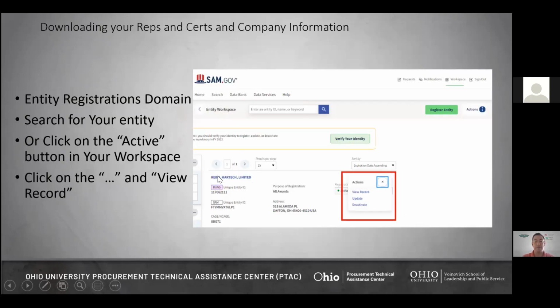When you go to update your entity, instead of clicking on this highlighted title, there are three tiny dots right over here. And that's where you're going to have the ability to update your entity. Again, if you can't find it, if you need help, if you're getting frustrated, reach out to us. We've done this a million times. But that's where you can view your record and update your record. You probably don't want to mess with the deactivate your record.